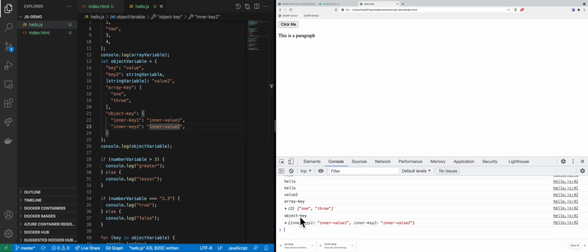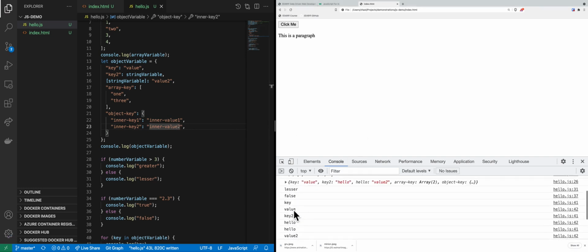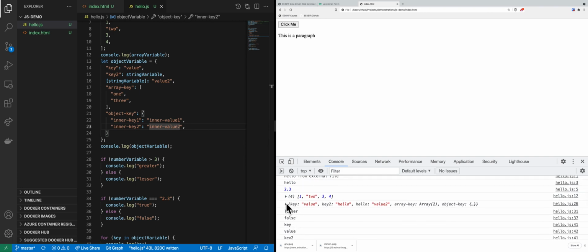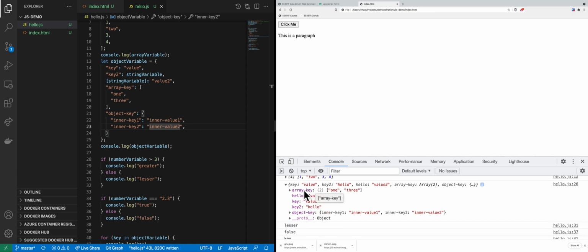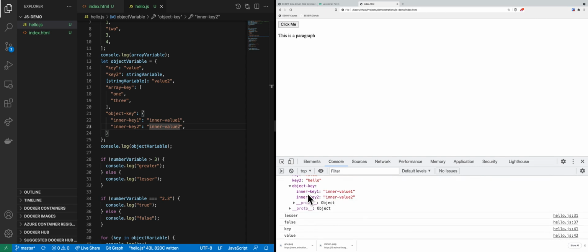So we refresh now and look at our object, we can see the object key has the nested inner key and inner values.